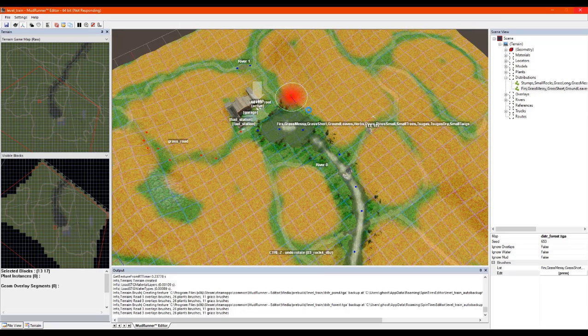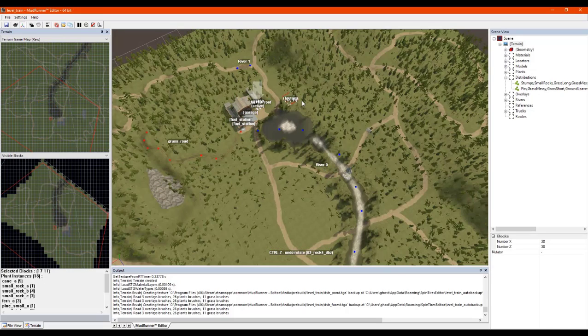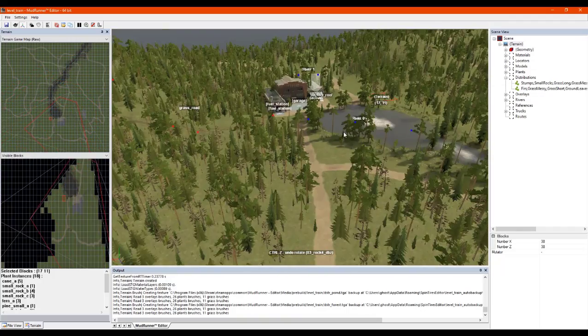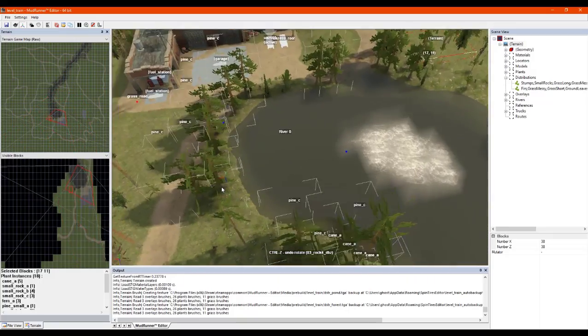So I'm going to give it time to think. It's got a lot to do. There it goes. So I had to think about that, but basically that added trees all over the map.